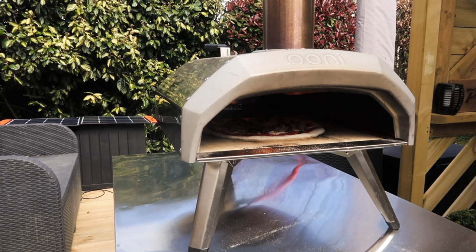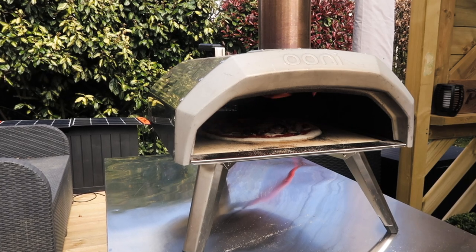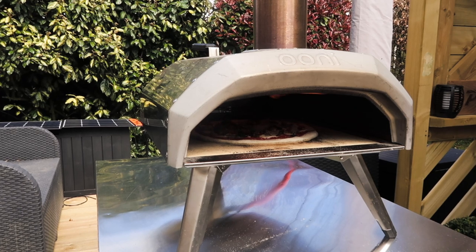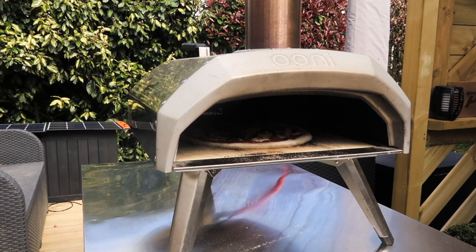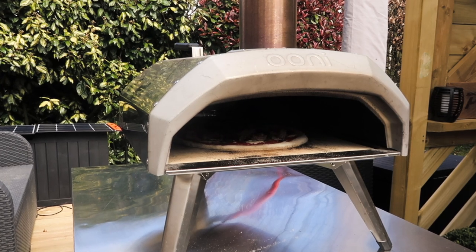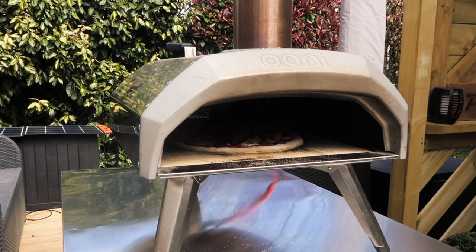So this is another test I'm doing with the Ooni Karu 12 gas burner, the new one. I've cooked this exact same pizza with the same dough, same toppings, with the wood burner. And I want to see how it cooks with the gas burner, because I'm doing a number of tests with it at the moment. So, of course, I thought I'd gone out then.